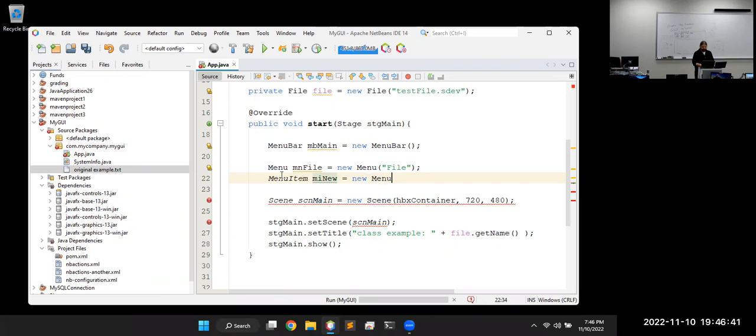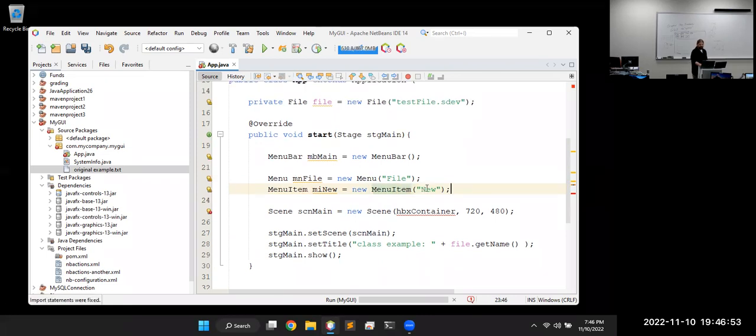It is a new menu item. Hopefully none of the names are too confusing here, and from what I just put there, you can tell what it's going to be called. And see that reusability of key values. So New as a string is what shows on there.